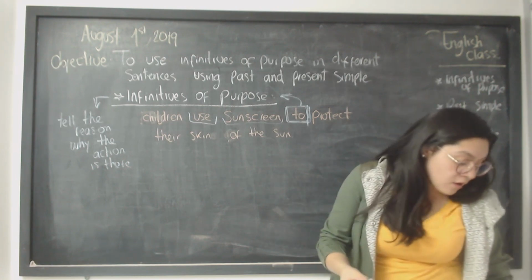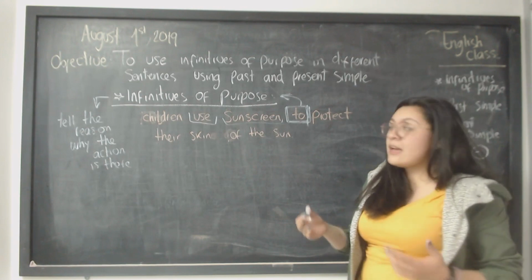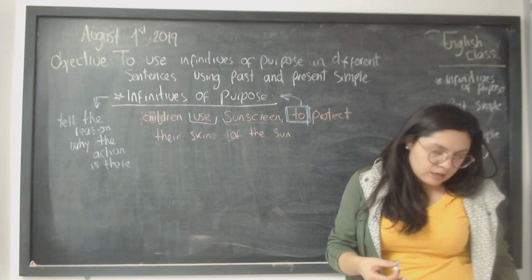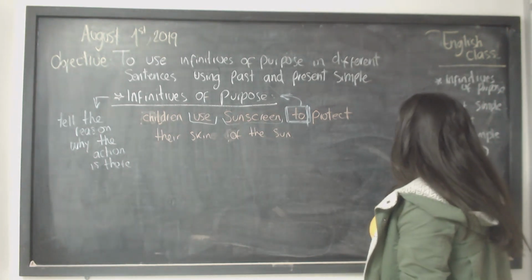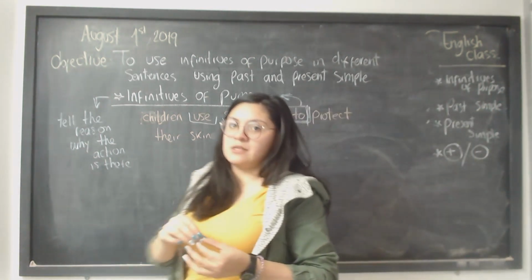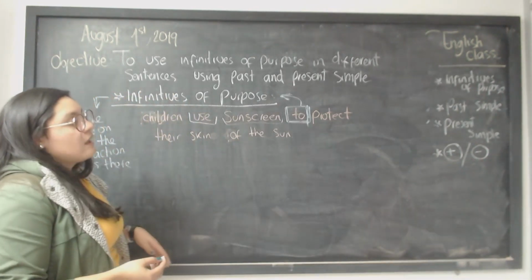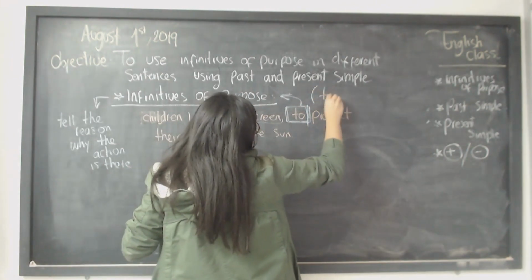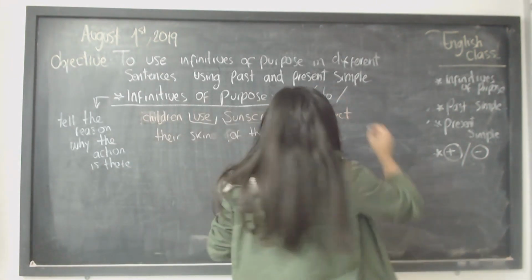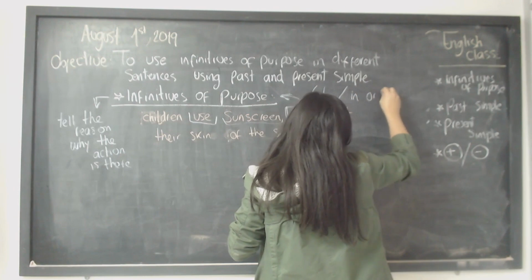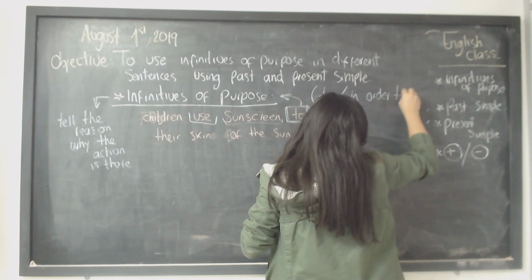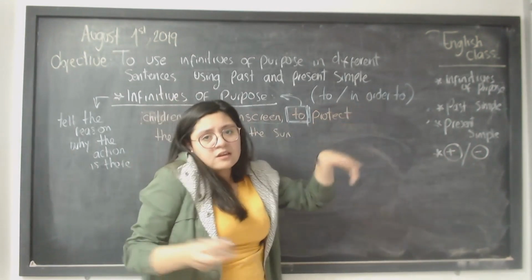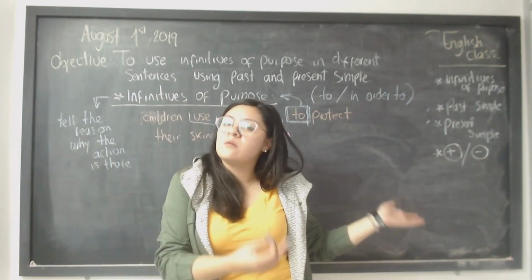¿Listo? So, we have some characteristics, but first of all, we're going to make it with these two forms. Okay? So we're going to start mixing the topics. Vamos a empezar a mezclar los temas. So we have infinitive of purpose. We can use to, or we can use in order to. They are referring to the same thing. Se refieren a la misma cosa, a expresar la razón por la que hago alguna acción.